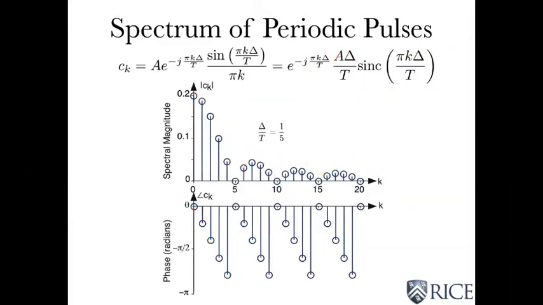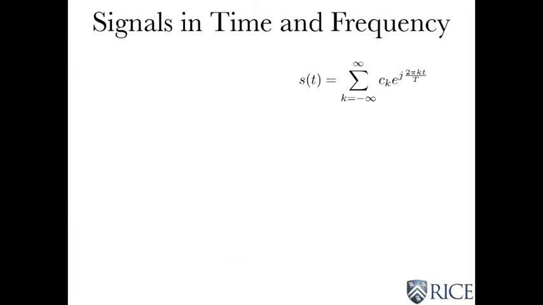Okay, so let's think about this now. We have a signal that's in both the time domain and the frequency domain. I can express it as a superposition of complex exponentials. Can I really do that? Are they really equal to each other? I need to explore that in more detail. What I'm going to do is look at what's called a finite approximation of this term and see what happens as I let k get big.